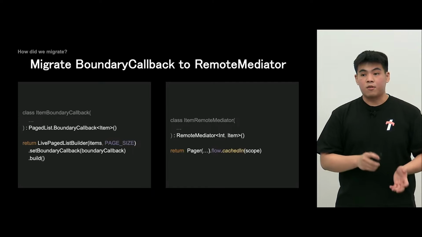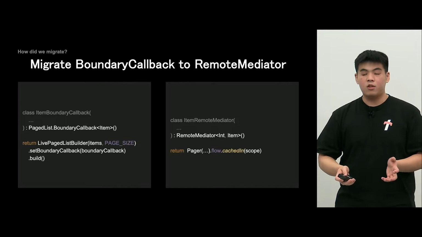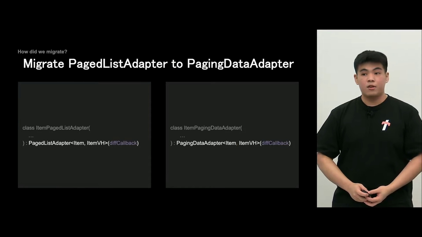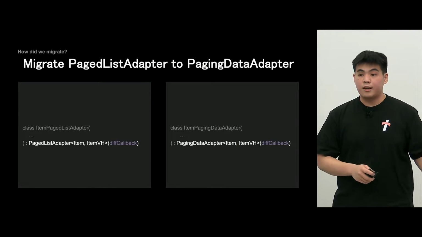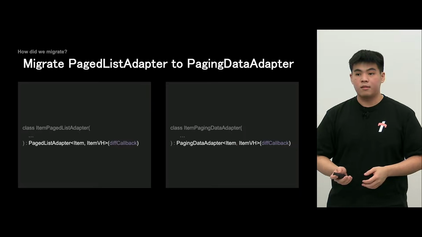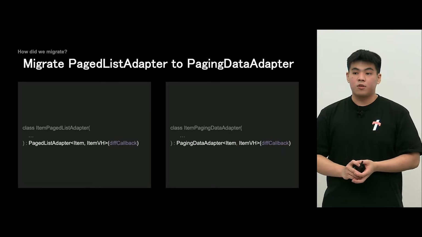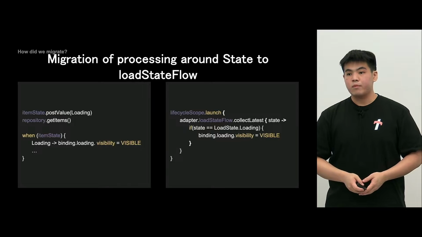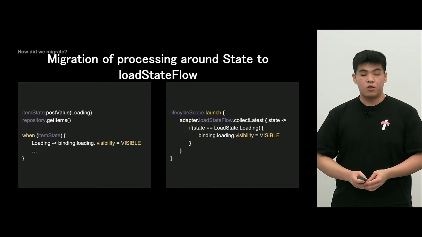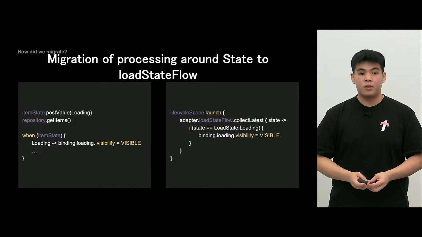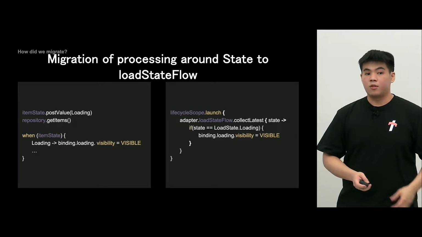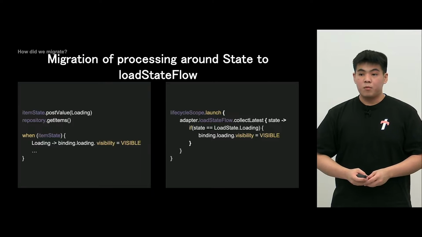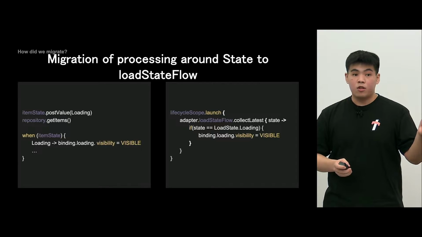This completes the migration of the type of data to be displayed and the part to be retrieved. So next is the adapter part that we need to migrate, which is responsible for the logic related to data acquisition, migrated to remote mediator. On the left, you can see the implementation in the past, and the new one on the right.